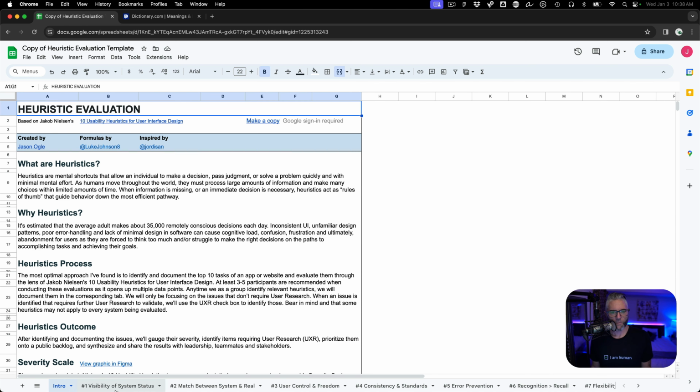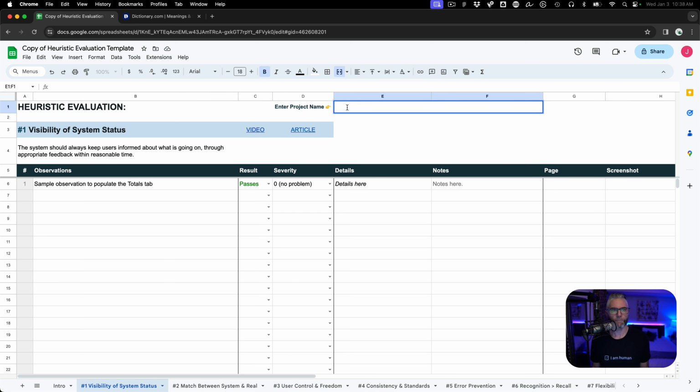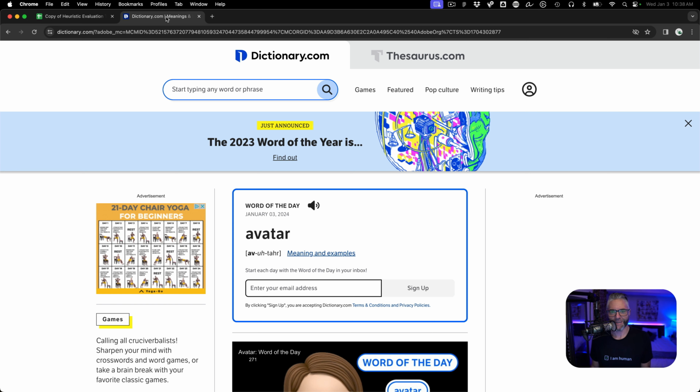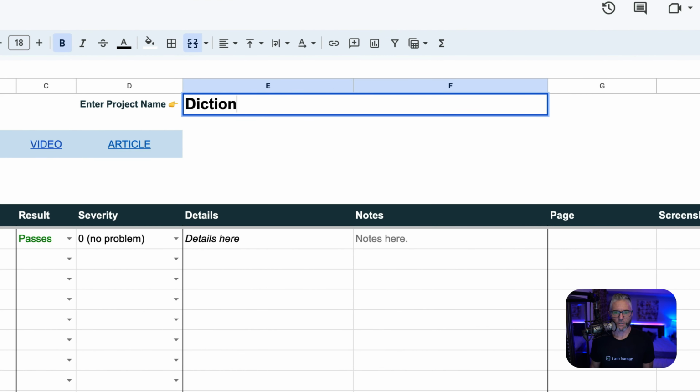The first thing you want to do is go into this first tab and enter the project name that you're going to be evaluating. Today, I'm going to be evaluating dictionary.com and also related thesaurus.com. So I'm just going to type dictionary.com.